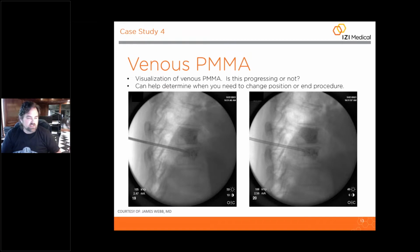You need to probably reposition your cannula, maybe let the cement set up a little bit differently, or just change your tactics there. I call those evasive maneuvers. Usually just moving your cannula position will help, because a lot of times the tip of the cannula is just in one of those venous channels that's going back into the basivertebral plexus. Next slide.